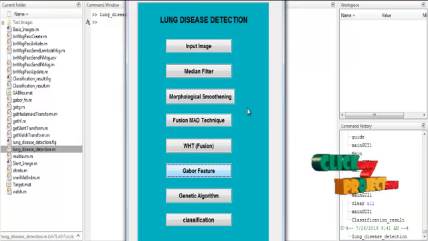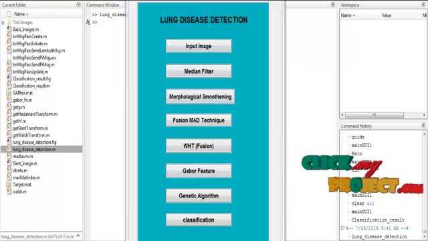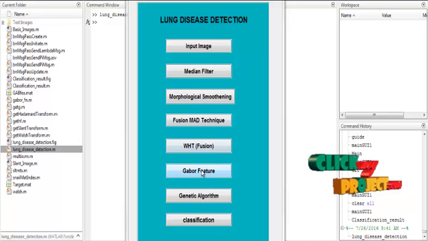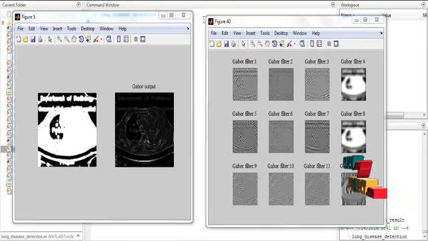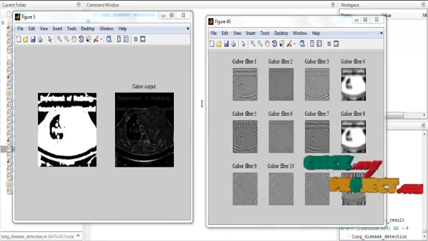Now click the button Gabor feature. Now the Gabor feature extraction images are shown in the figures.